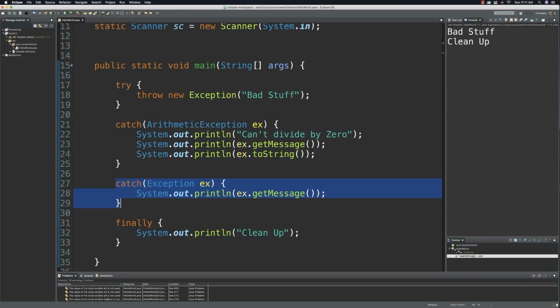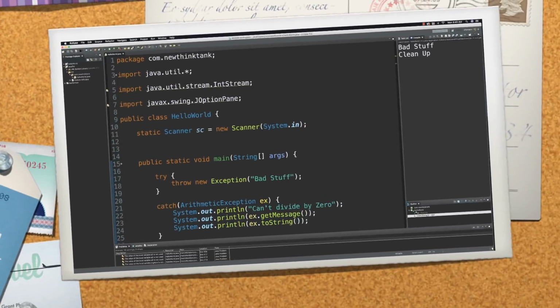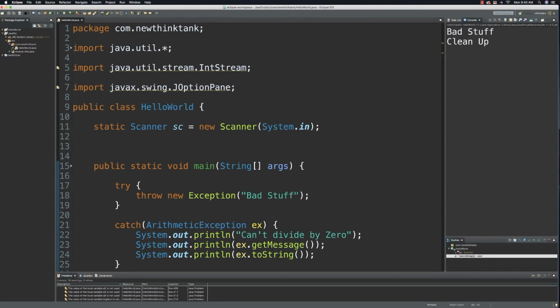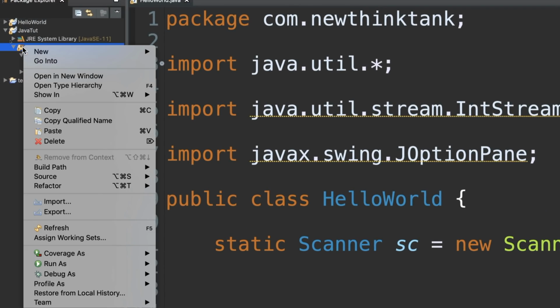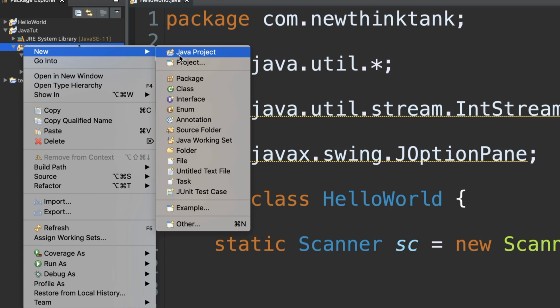And now, since Java is an object-oriented programming language, let's do some cool object-oriented programming examples. All right, so now what I want to do is talk about object-oriented programming. So what we're going to do is come over here and create warriors that are going to fight to the death.